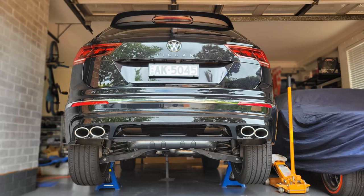Here's a look at the rear of the TIG, still up on stands. You can see the muffler there. So in certain situations, you will be able to see that underneath the car, all polished. Quad tips. Once you start looking at a TIG with quad tips and comparing to a TIG with fake tips, there's really a big difference, I think. At first, I didn't think it was so bad having the fake tips, but after I started looking at some pictures and now I look at my own, it's definitely a mod worth doing.